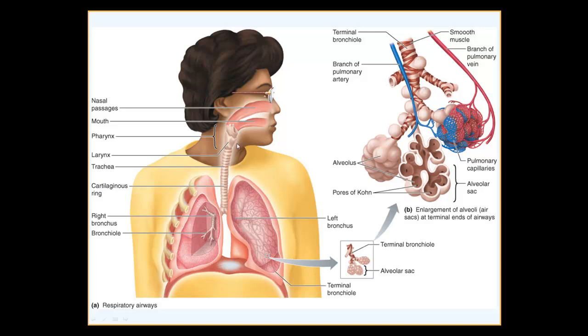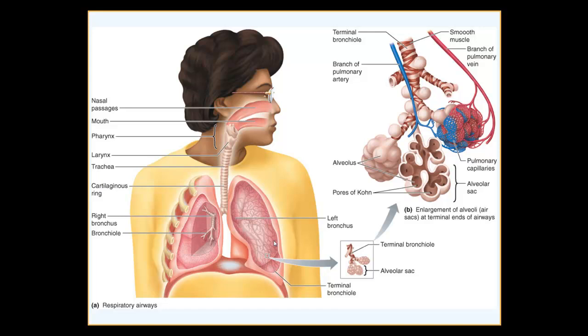Then we have the trachea, and you see that it has almost like a horseshoe kind of cartilage rings, and then this is the carina, which is the cartilage that is here at the bifurcation of the trachea into right and left bronchus. All of these areas, including the bronchus and the bronchial branches and the bronchioles, there is no exchange of gases happening there. Even at the terminal bronchioles, which are the tiny bronchioles you see here, there is no exchange of gases.